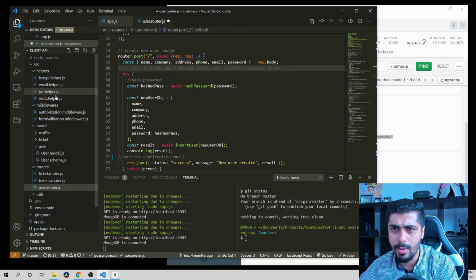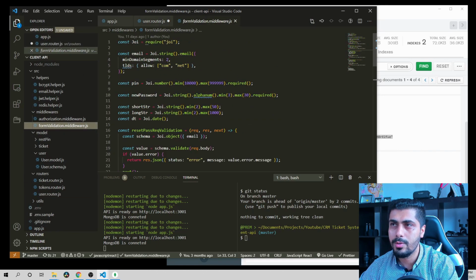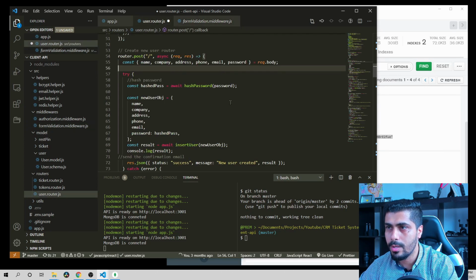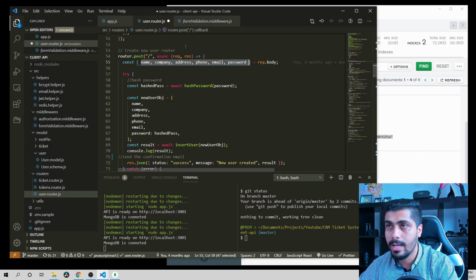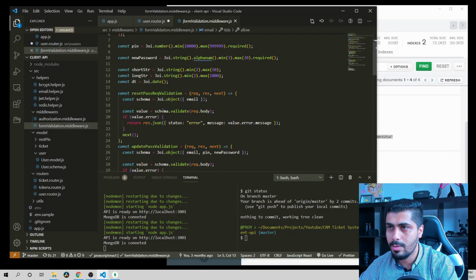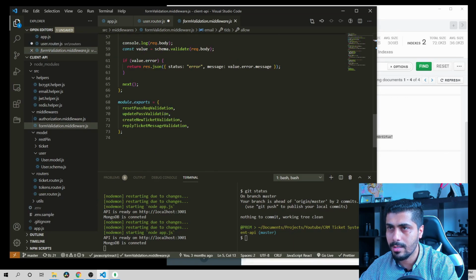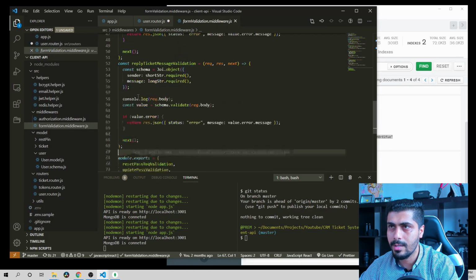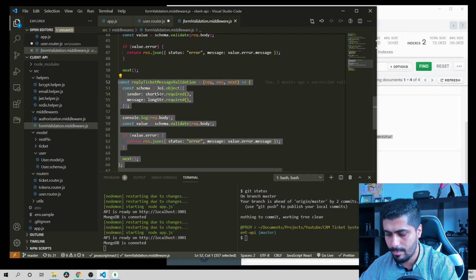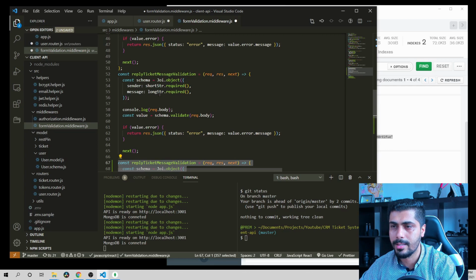So we have a middleware that we've been working on before, the form validation middleware. Go to that file. Basically, we're using the Joi package to validate the data. We know we are expecting this data only from the client side, from the front end, right? So I'm just going to go to the bottom and copy one of the above ones, to reduce the typing time, but I'll go over it.